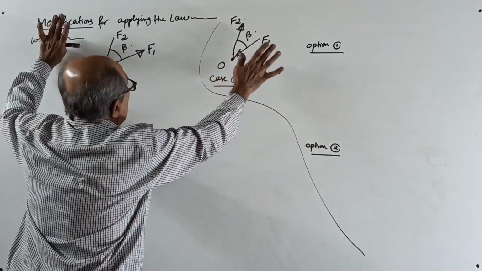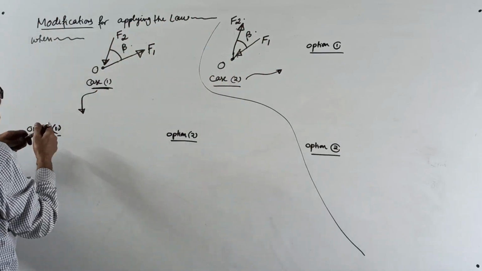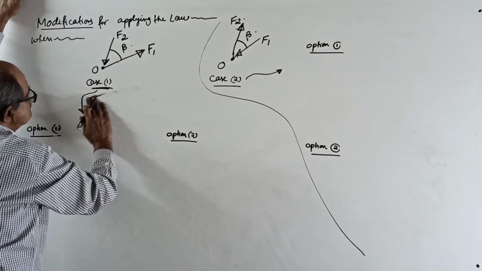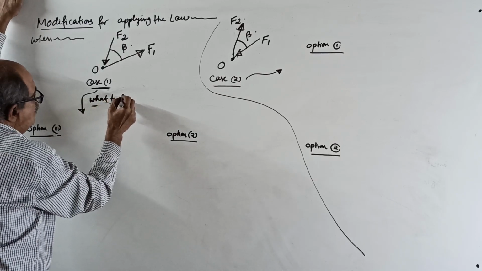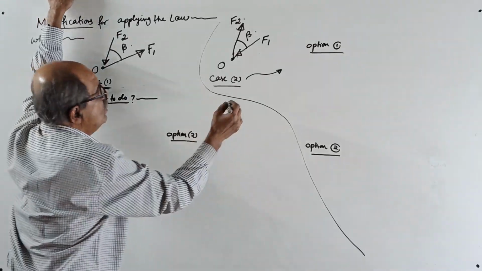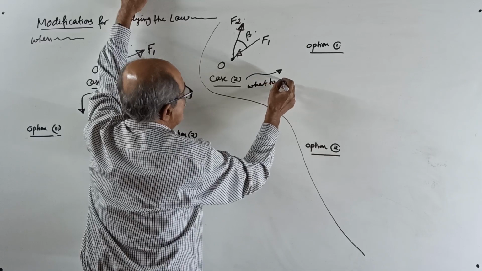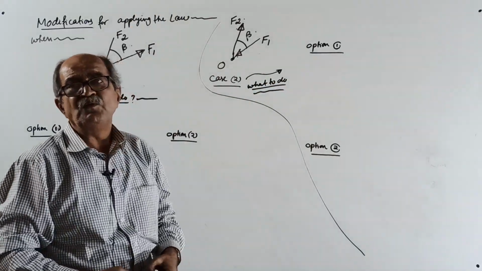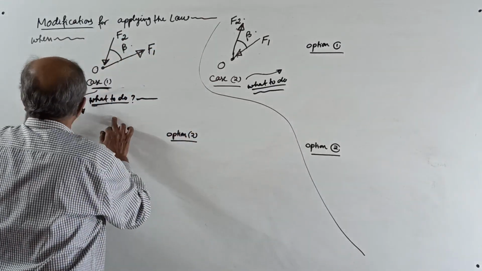Okay, now, what to do? First, to take this case. Right here. Case 1, what to do? See, what to do? I write here now. What to do, right? So that we can apply the law here also. What to do so that we can apply the law of parallelogram of forces in the given format by me. Okay, start. First this one.